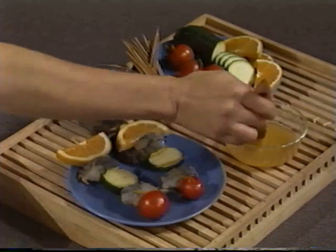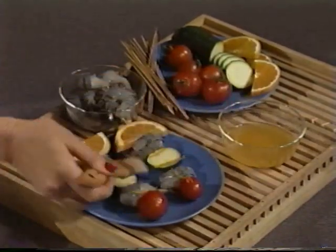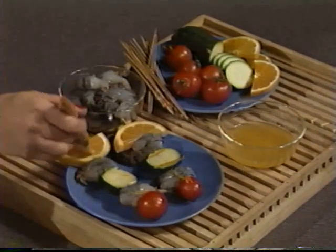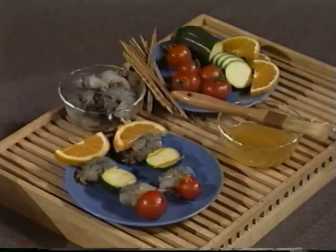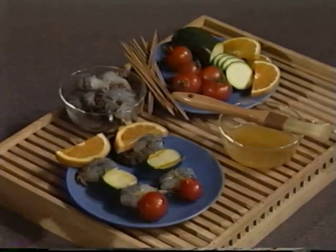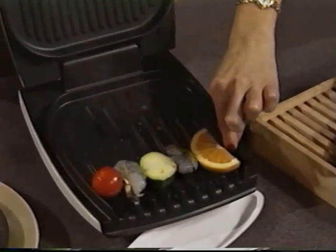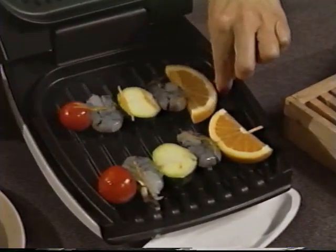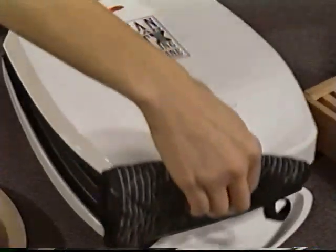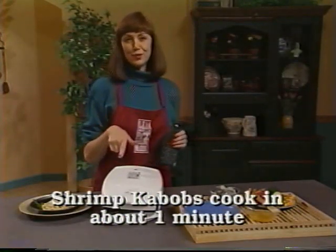You know, you can put anything on these bamboo skewers. You can use cherry tomatoes, as I've done here, with some fresh zucchini and orange slices, but anything will do that you would like to use. Now, just open the grill, take your shrimp kebab, put both of these on your hot grill, close the lid. 1 minute and 10 seconds, and these are going to be ready.